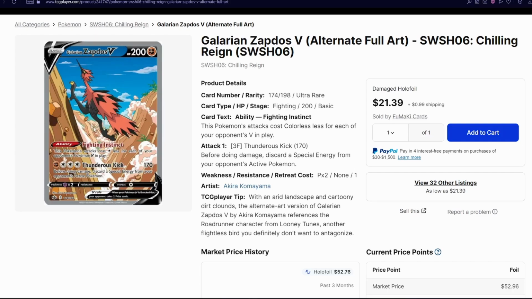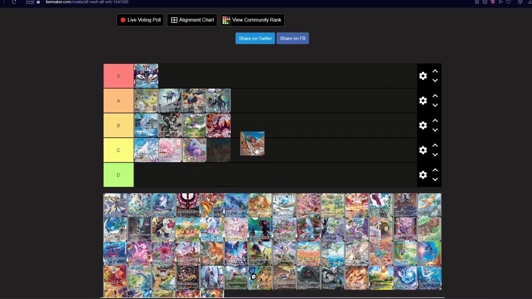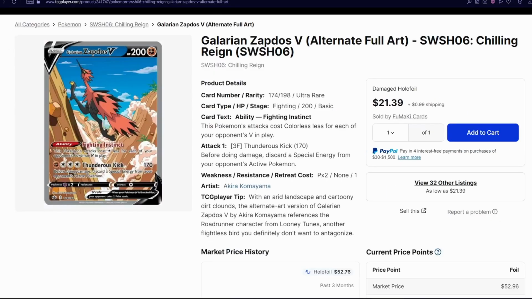You even get to see all the way in the back, the dust cloud, and you kind of see where the Pokemon traced its trail along the area. I think it's a really awesome looking card, honestly. I have to put it in A tier for sure. I think it's a really, really cool one. I like it more than the Shadow Rider, and I kind of like it more than Tyranitar, honestly. But I wouldn't put it in S tier.